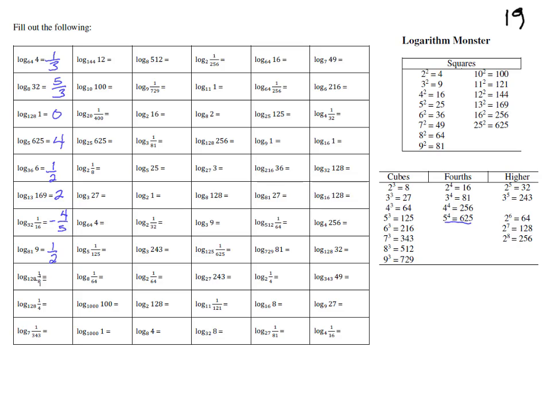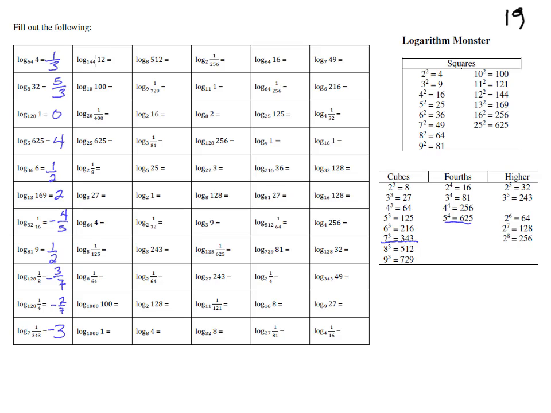128 and 8. Those are both powers of 2, so we're going to seventh root it to get down to 2, cube it to get 8, and negative will put it on the bottom. 128 to what power equals 1/4? Same type of thing. We'll seventh root it to get down to 2. Seventh root of 128 is 2. Squared is 4. And the negative exponent will ensure we get a fraction. 7 to what power equals 1 over 343? Well, 7 to the third equals 343. So it's 3, but it's a negative 3, which will make it a fraction.